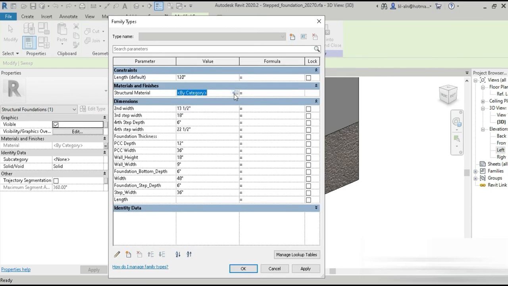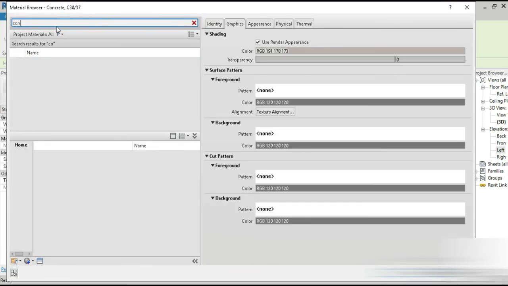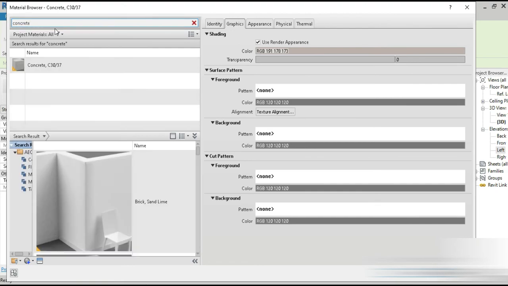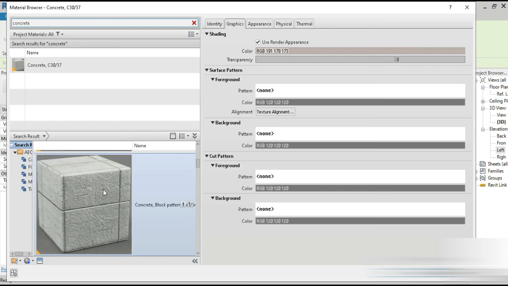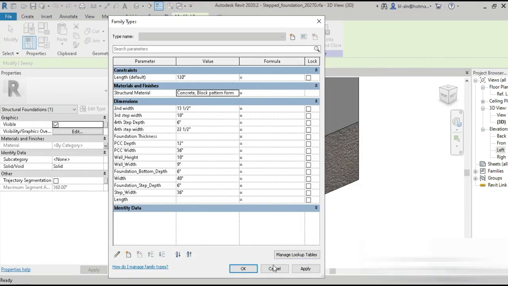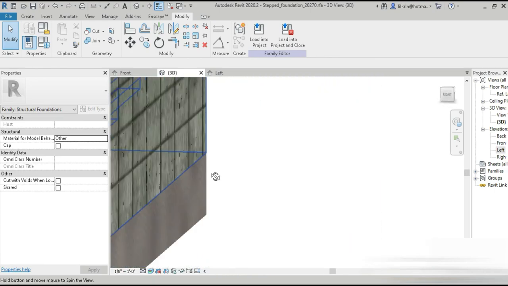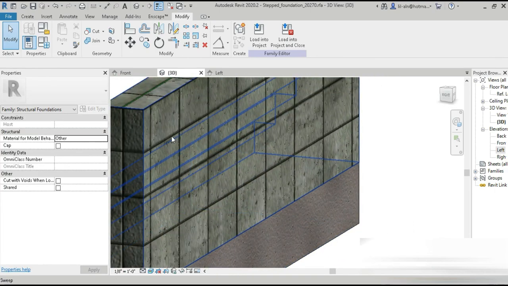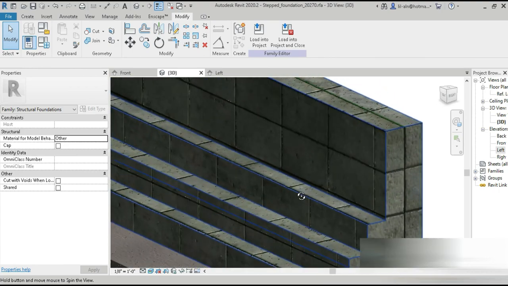So if we click on this, how about we choose concrete. This is usually made from bricks, but this is something that I want. It sort of denotes concrete bricks, isn't it, right? Concrete bricks, something like that. So okay, and here you go, guys. This is exactly what I wanted. It sort of denotes these concrete bricks that usually we have on site.